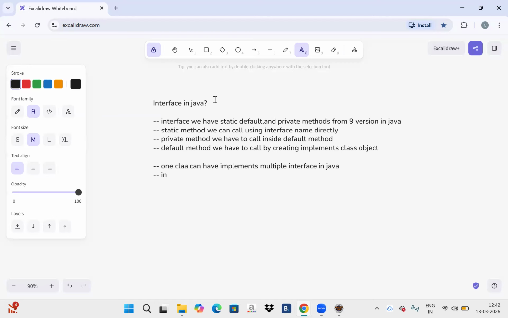One interface can extend more than one interface. One class can extend one class.